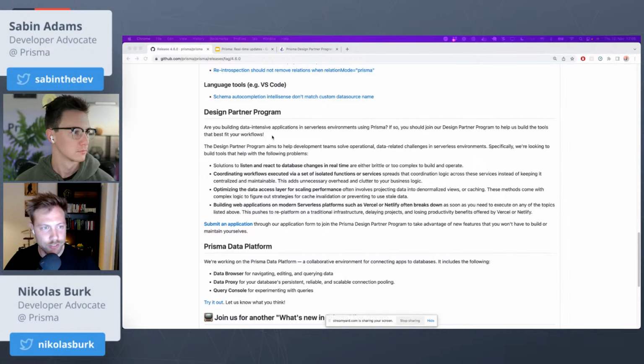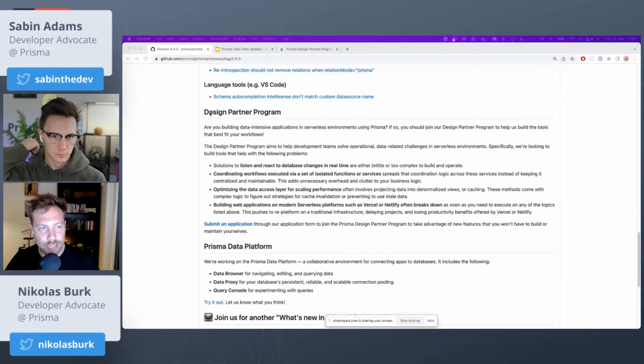The only thing that I want to say is that this is a program that we at Prisma have initiated to closely collaborate with existing Prisma users to build features that help their workflows, especially in serverless environments. And these are features that we are going to incorporate into the Prisma data platform, into our commercial product, and that eventually developers or development teams will be able to use.